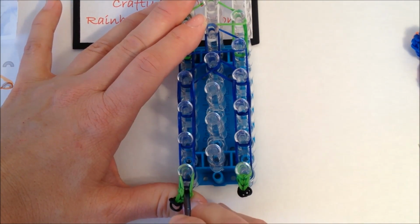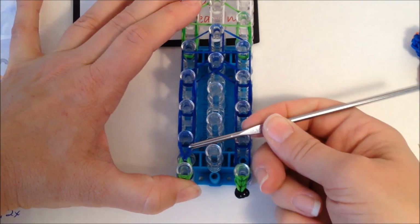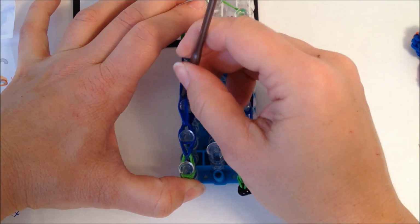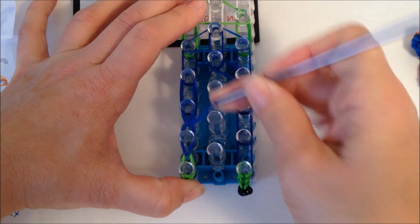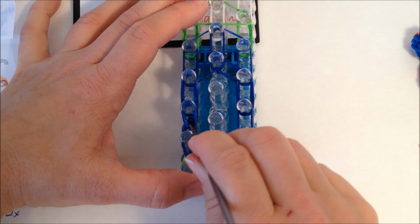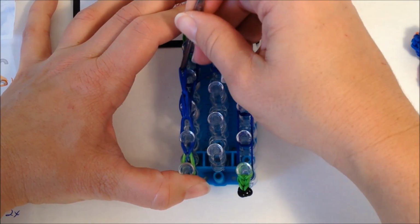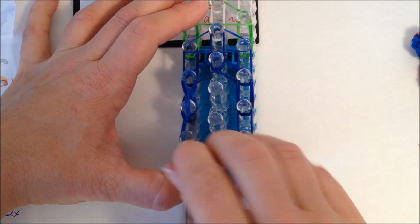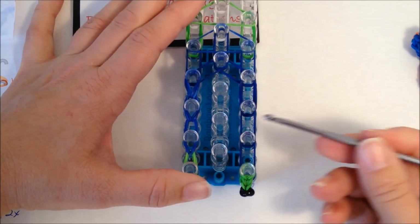Reach in, grab your leg bands, and come forward. Reach in, come forward, and I missed a band on that one. It was back to the 3 bands when we did the thigh area, so I just had to go in and re-grab those 3 bands. This will be another 3 bands, and I'm looping straight forward. You'll see that it's come off slightly. These bands that I'm using are not real tight, so I'm just going to push that back down there.